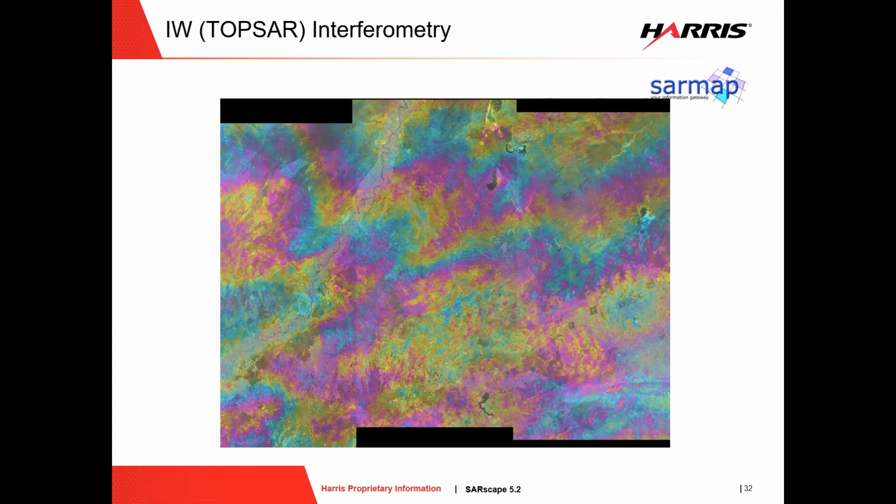This is a 12 days interval acquisition over Syria, so very good coherence. We have almost everywhere high coherence. 12 days is a nice, short interval to try to reduce the amount of temporal decorrelation. We see the swath, but we see the swath more from the brightness of our image.